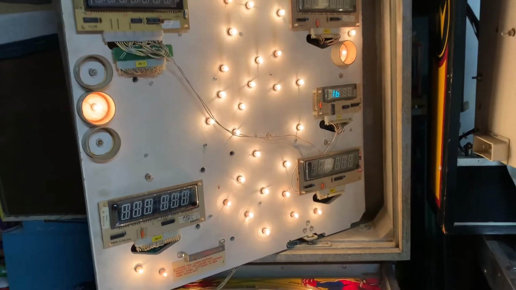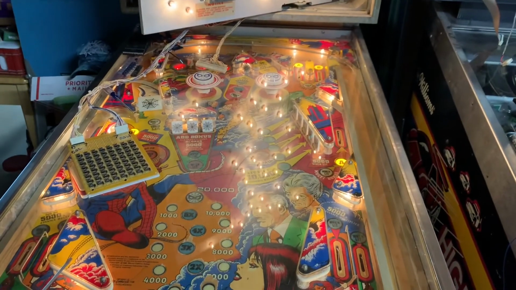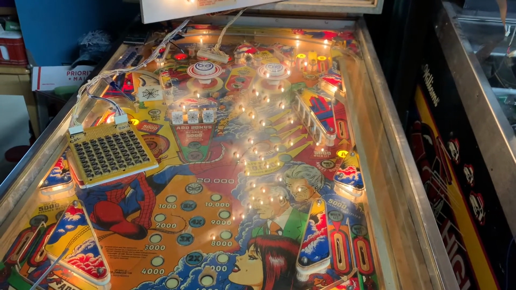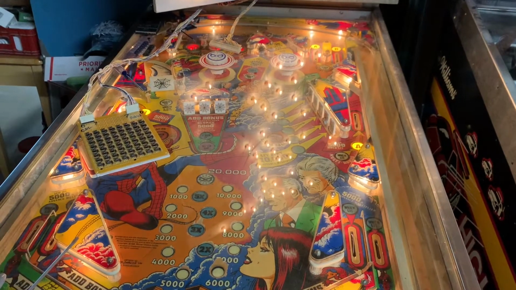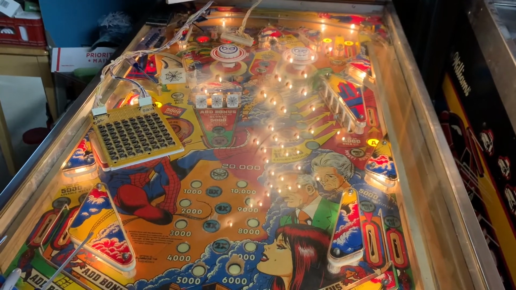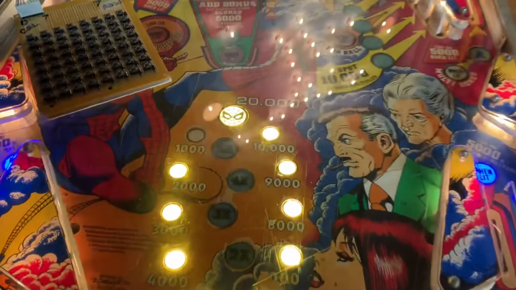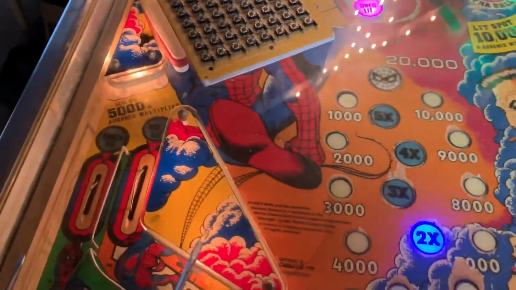Now we're into lamp test. So you hear the characteristic 2 clicks of 2 relays and then the coin door. And then all of the lamps start to cycle. And this 3X one was the one that was locked on.